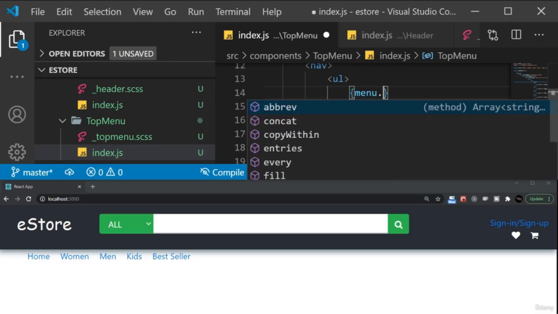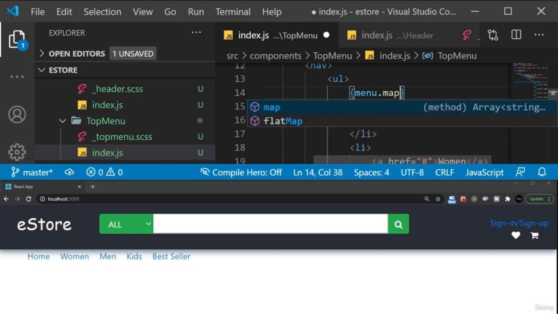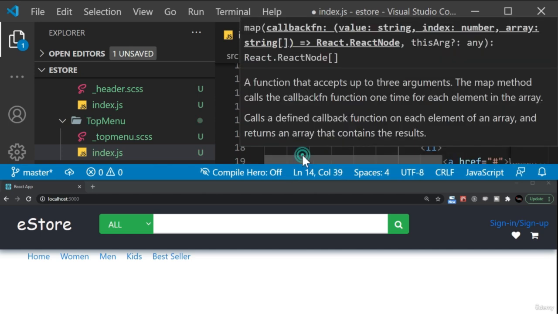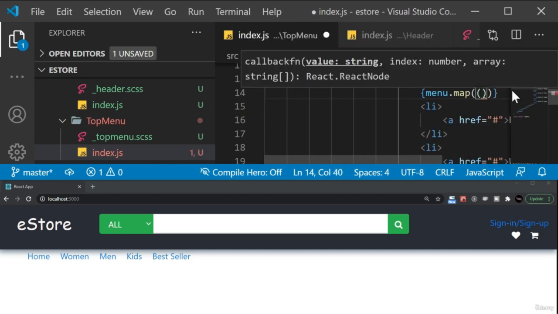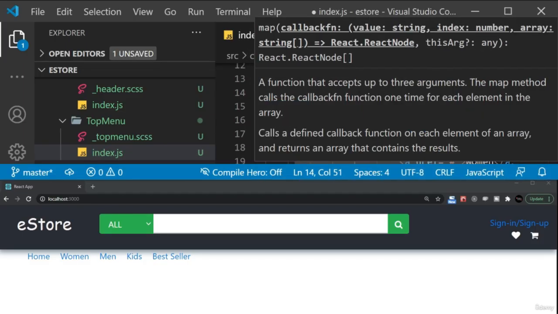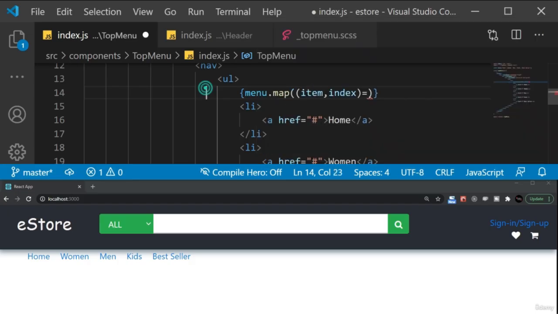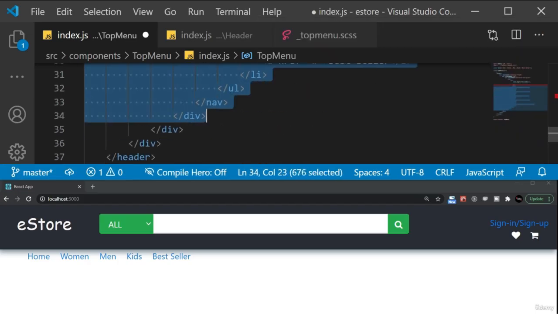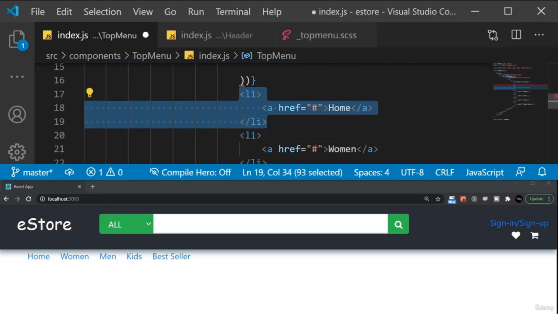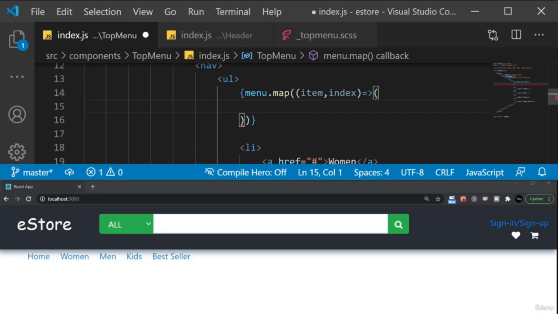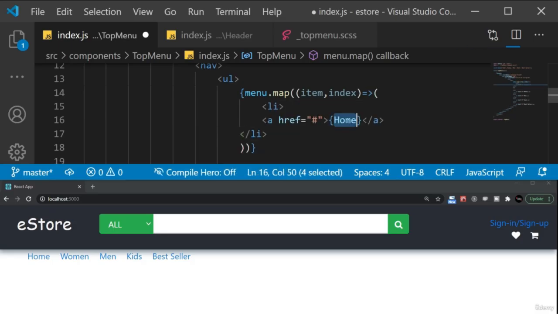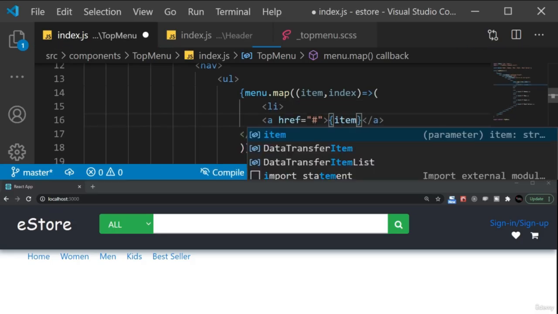So I'll say menu.map. Now the map method takes a callback function, and there will be two items passed to it, the value and the index. Let's take a list item and paste it inside the map method. And here now, instead of home, I'm going to say the item.